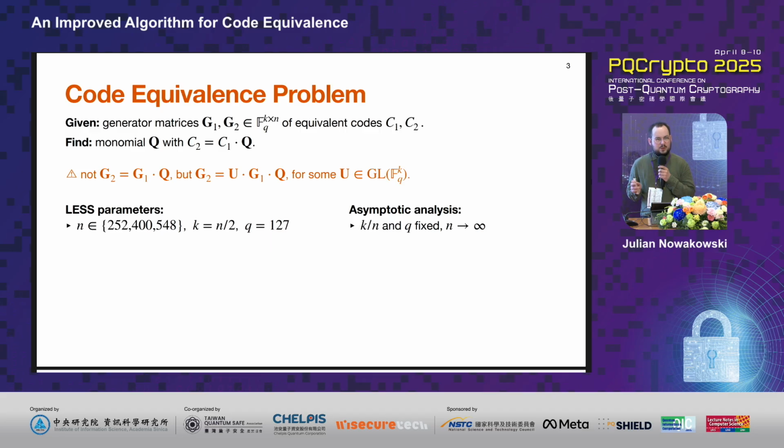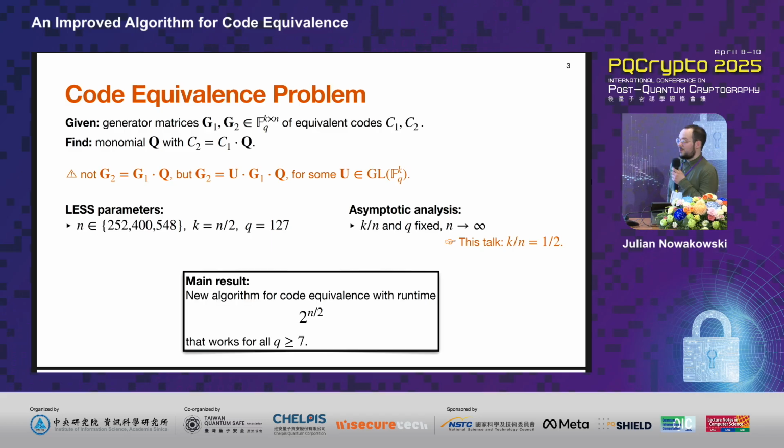Now in this talk, I don't want to talk that much about concrete parameters and want to talk more about the asymptotic hardness of the problem. And to keep things simple, we're going to keep the ratio between k and n fixed. We're also going to keep q fixed, and we're going to be interested in the hardness of the problem as n grows. More precisely, I want to keep the ratio between k and n fixed to 1/2 for two reasons. The first is that's exactly what's done in LESS, so that makes it important in practice. But it's also theoretically very interesting because that setting is the one that we consider to be probably the hardest case of the code equivalence problem.